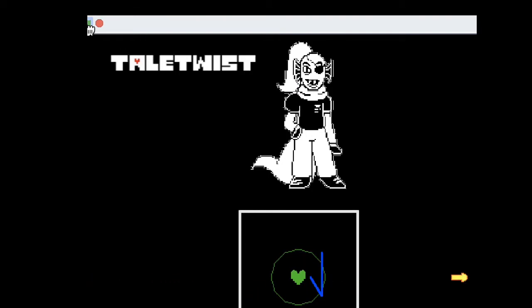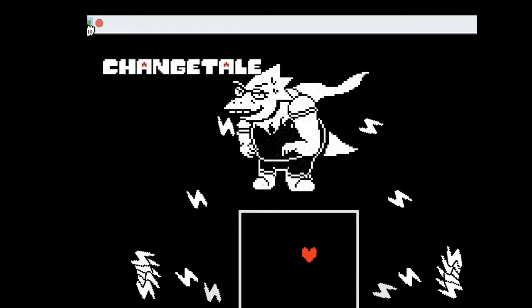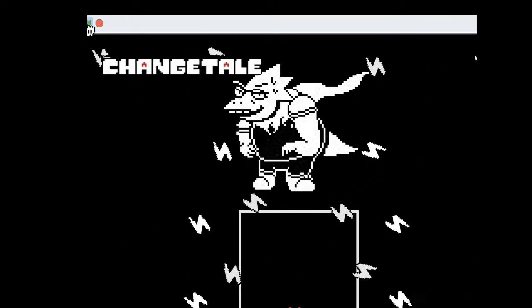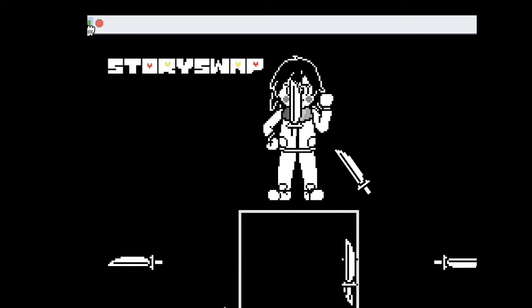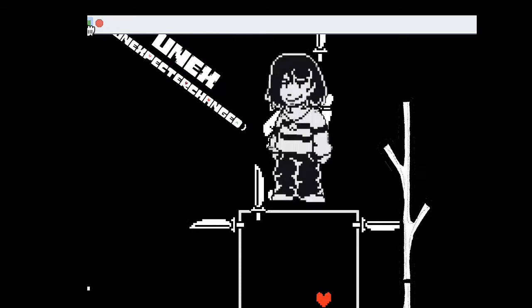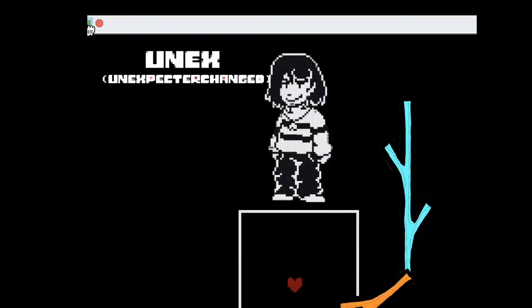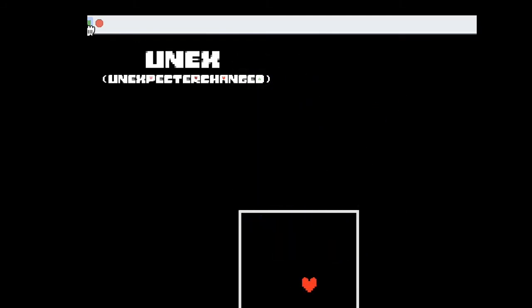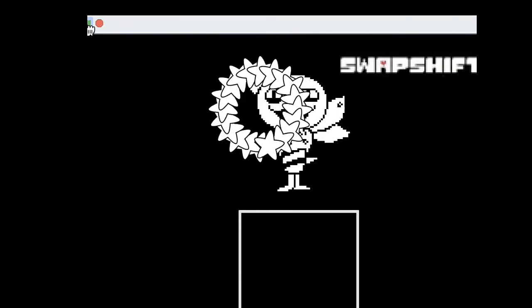Tail twist. Change tail. Alright, because... Okay. What kind of late mode? What motive is this? Story Swap shift. Swap, but shifted.